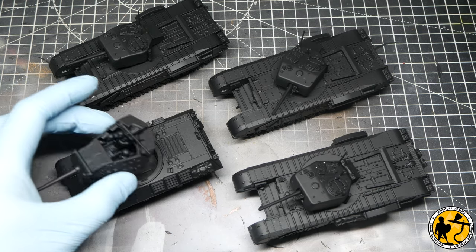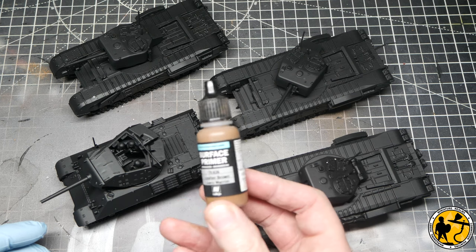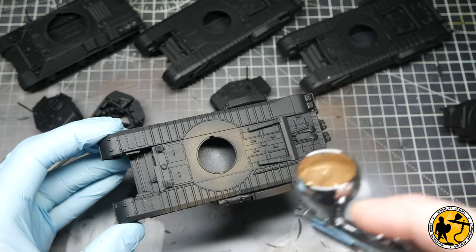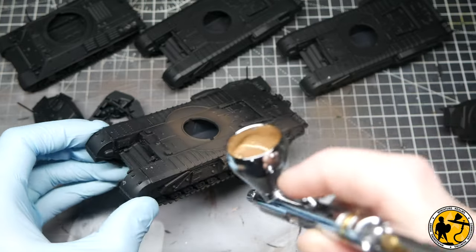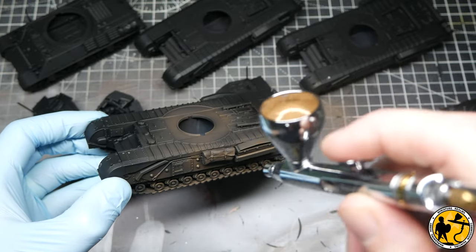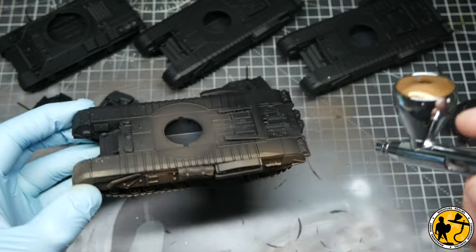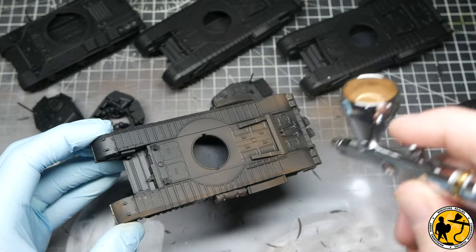Much of this tutorial will be very familiar if you've already watched the Humber tutorial. This is a brown surface primer, but I'm not using it because it's a surface primer — I'm using it because I wanted to give a nice brown undertone to my paint job. It acts as a little bit of a filter coming through underneath the green layers I'm going to add afterwards, which makes them a little bit warmer and helps with the weathering later on. You don't have to do this, and if you want to start with just a green rattle can, you can absolutely follow on from the later stages.